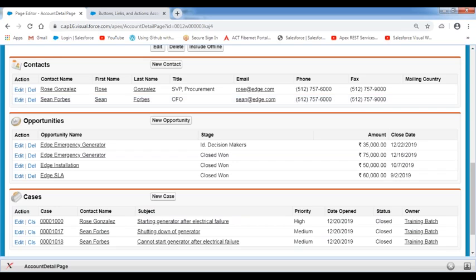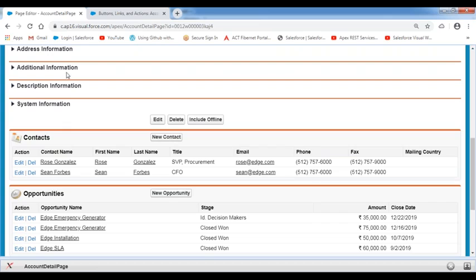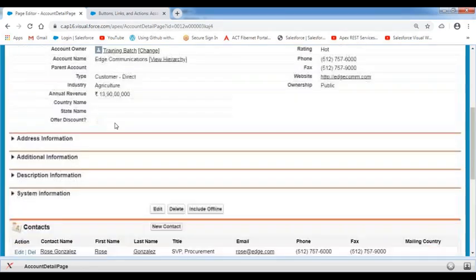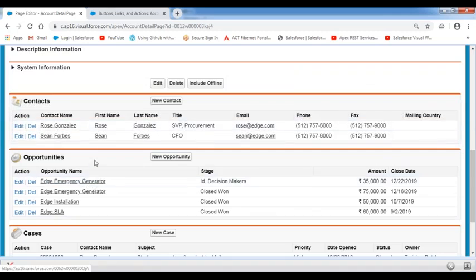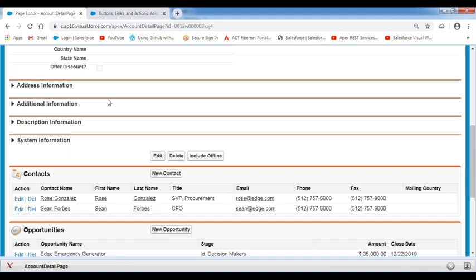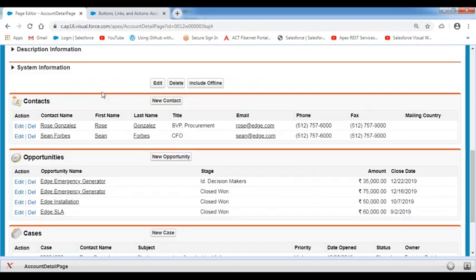These are the related lists given by Salesforce by default, because between these two objects we have some associations. Because of the association, along with the parent information, we can see the related child information also. As of now, we have designed this detail page. In this detail page, there is a provision to display the related list or not.